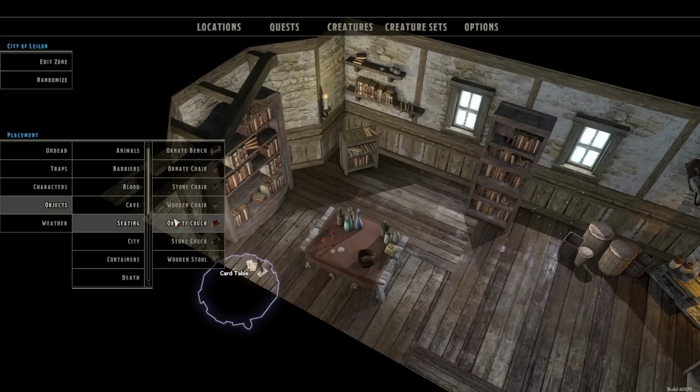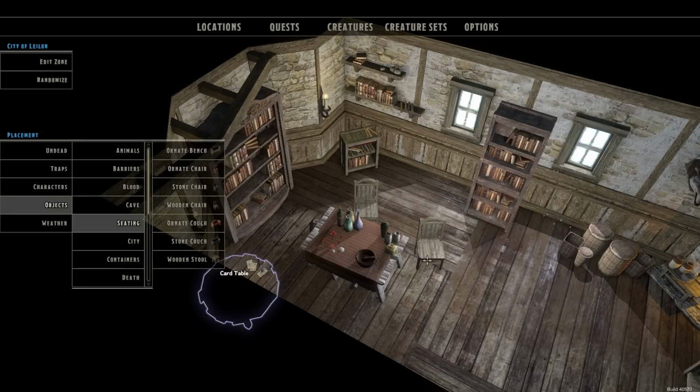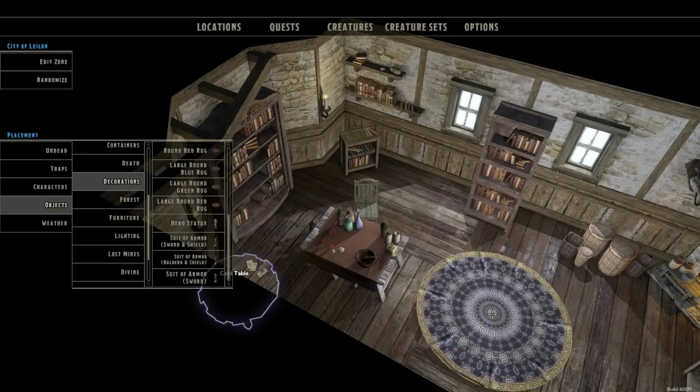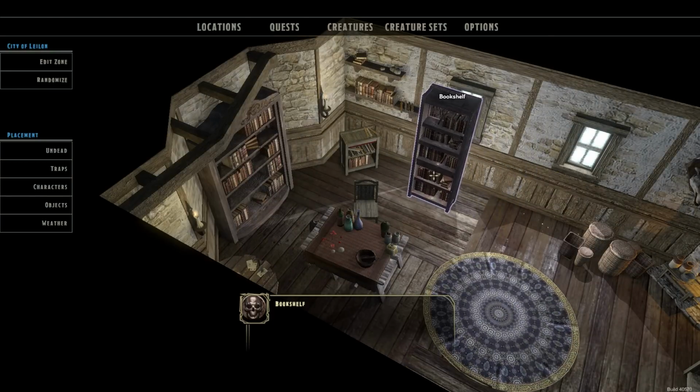And as you can see, a lot of our placeable objects interact with light in real time. So if Tim wanted to, he can go ahead and move some things around and modify the lighting. He could put torches in the room if he wanted to do that.